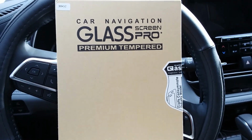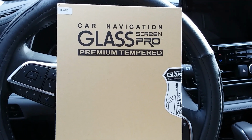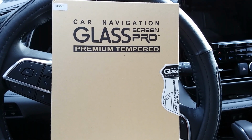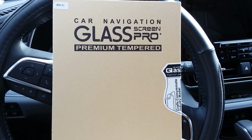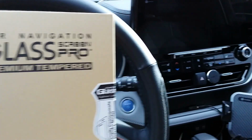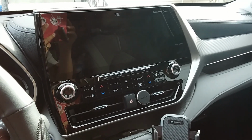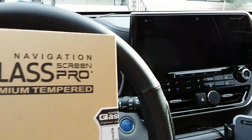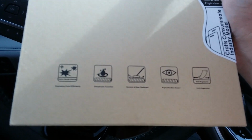This time I will be doing an installation and review for this product here. The brand is Wonderful, and it is for a tempered glass screen protector that I'll be installing onto my 2021 Toyota Highlander screen here. This is the 12.3-inch screen, and this is touted as having these benefits.